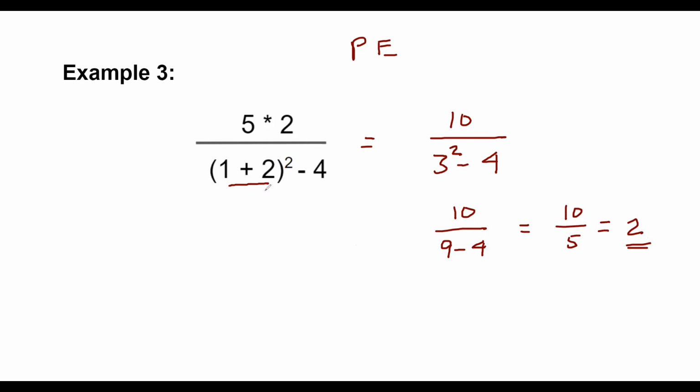The reason for this example was to just show you that when it looks like a fraction, don't be intimidated by that. Simply complete the bottom, complete the simplification of the top, and that's what we did here. And we ended up with 10 divided by 5, and then we divided at the very end. Sometimes this might be a fraction. Sometimes it will end up being an integer like 2. I hope that helps. It's time for some practice.